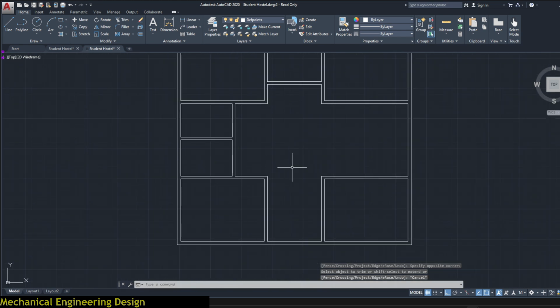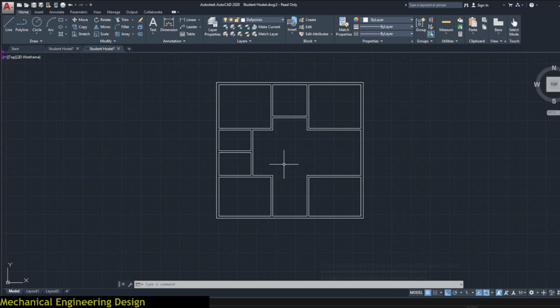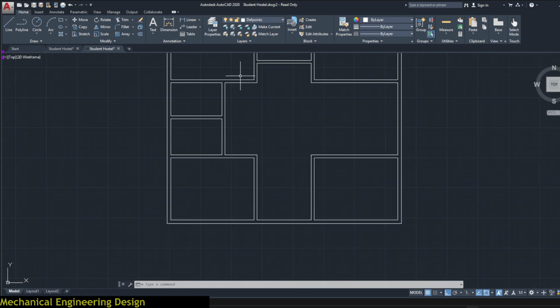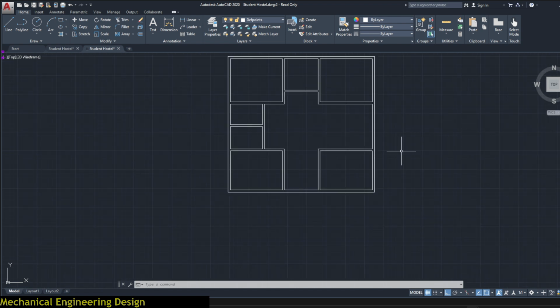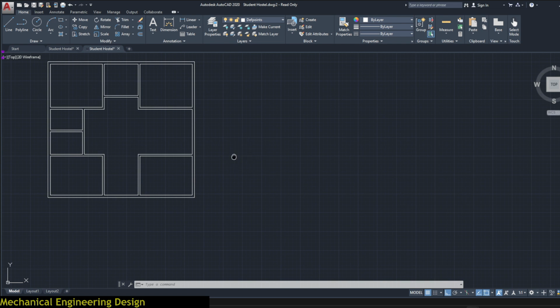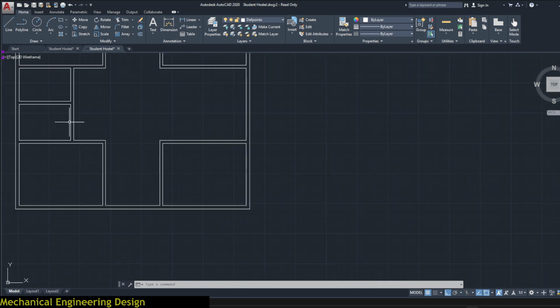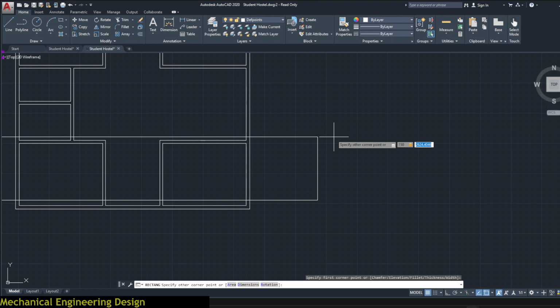There you go. We have inserted all the walls. So the next thing we are going to insert are the doors. So we have a double door and then single doors on the other rooms. So we shall sketch a block which will represent the double door and another block to represent the single door. So pick rectangle, click anywhere, base is 150, click on tab, then give a height of 900.